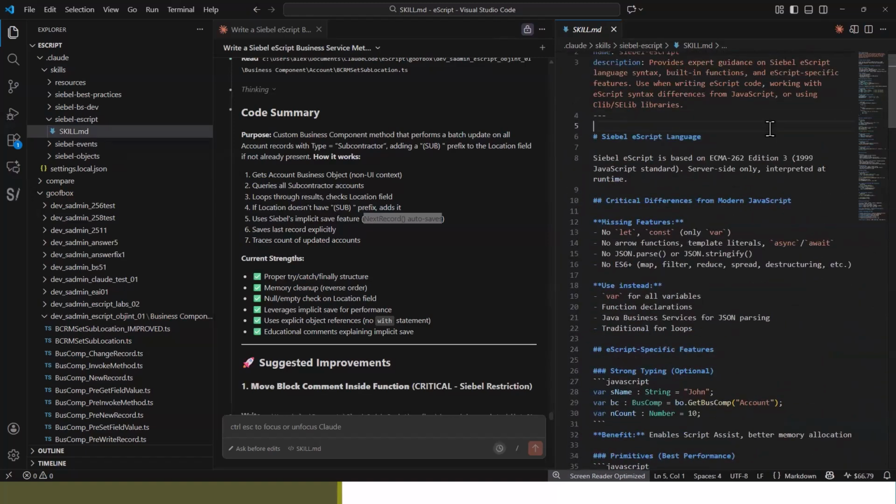So basically, I took the training material, a good plug here, from our Siebel scripting course, the PowerPoints and the example files, the example scripts. So imagine you take all the stuff you know about eScript you have in writing. I took the bookshelf guides and had it extract all the information into an intermediate file base.